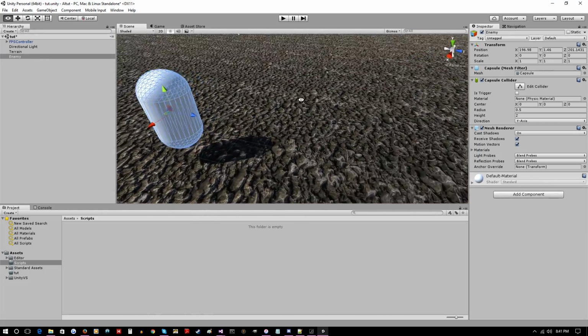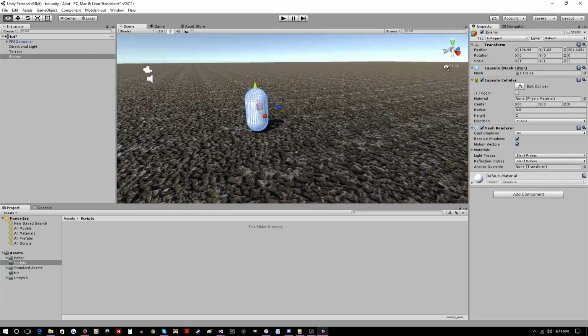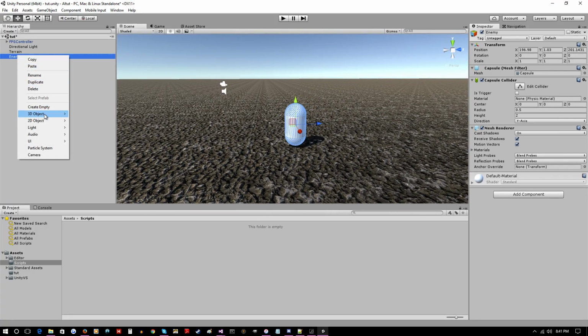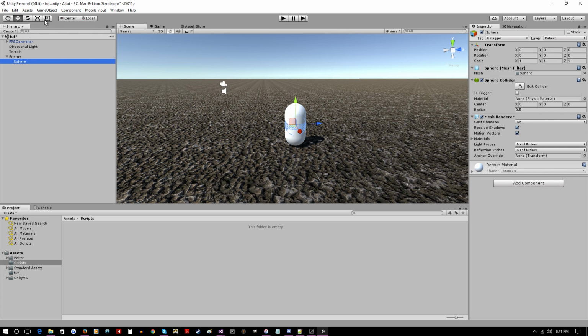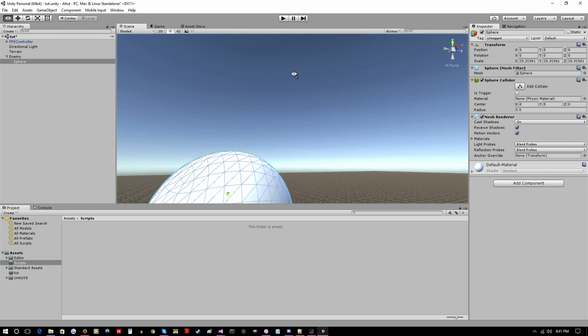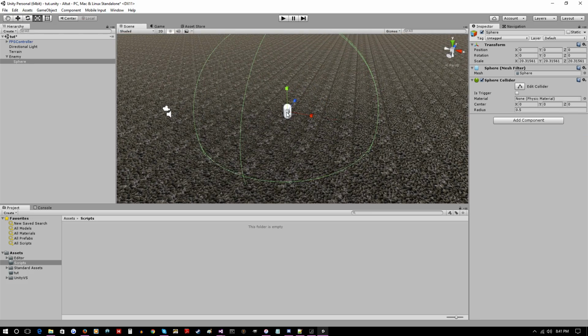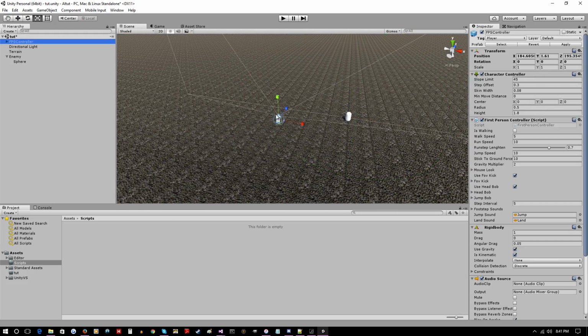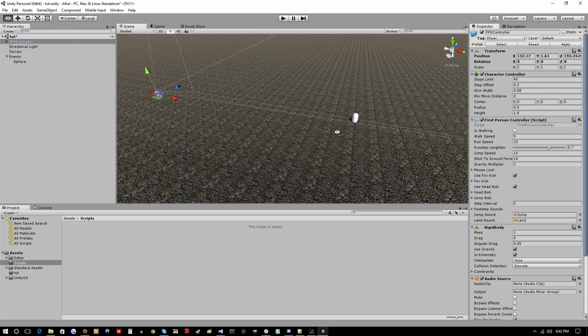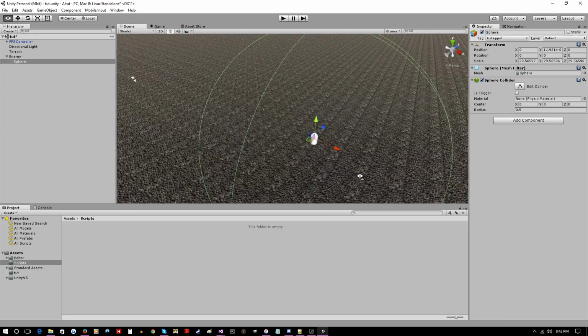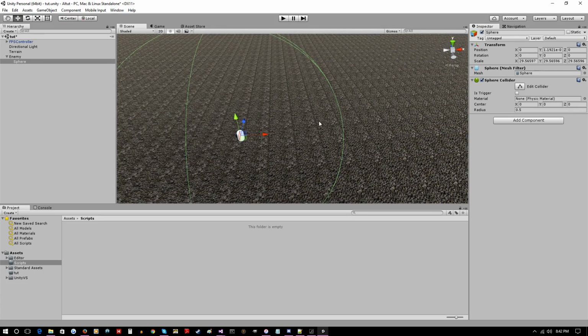So to generally explain how this will work, I'm going to put a sphere on this enemy. I'm going to blow the sphere up like this, make it big like that, and disable the mesh renderer component like so. Essentially, we're going to have a very wide field of view. What am I talking about? Very wide radius around here. And if the player or whatever comes into this sphere, then we're going to chase the player, right?